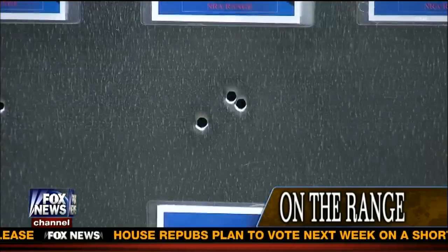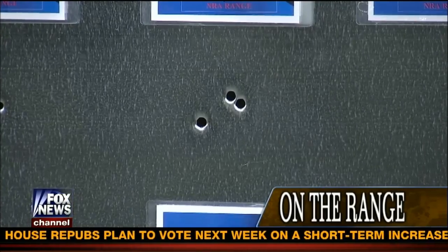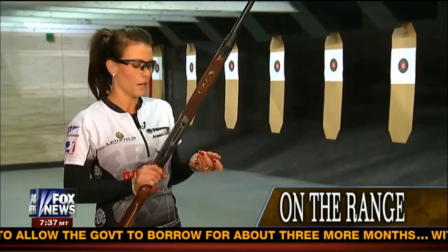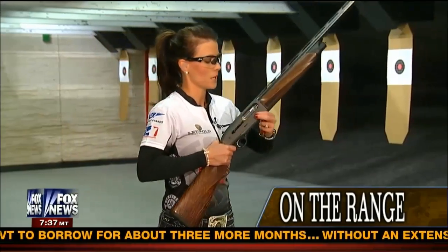The next firearm is a Beretta 12-gauge shotgun, and it is semi-automatic, just like the 30-06 and just like the AR-15. I'm going to show you two different shells — one is a slug and one is a waterfowl round. This is something I use in competition as well — I shoot a Benelli M2 12-gauge semi-automatic. It's good for hunting, recreational shooting, and competitions.